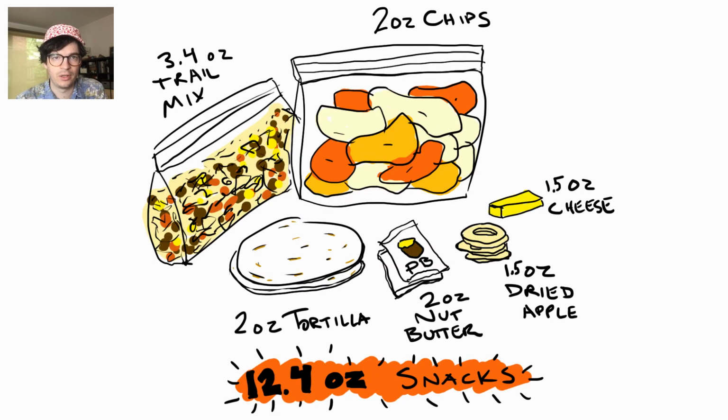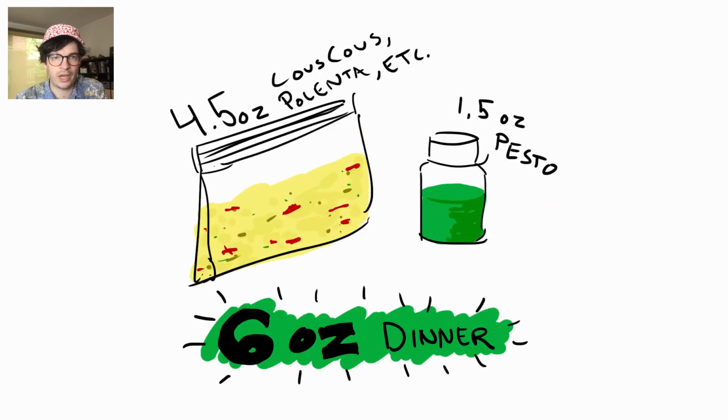For your snacks, again, I like to get things mostly from the bulk aisles because I think that's entertaining, but you could do bars, you can do anything you want. The great thing about this sort of approach is that it doesn't require or suggest a particular type of food that you might like to eat. You just bring 12.4 ounces of whatever you like, and as long as it's generally pretty calorie dense, you're good to go. Dinner's the same.